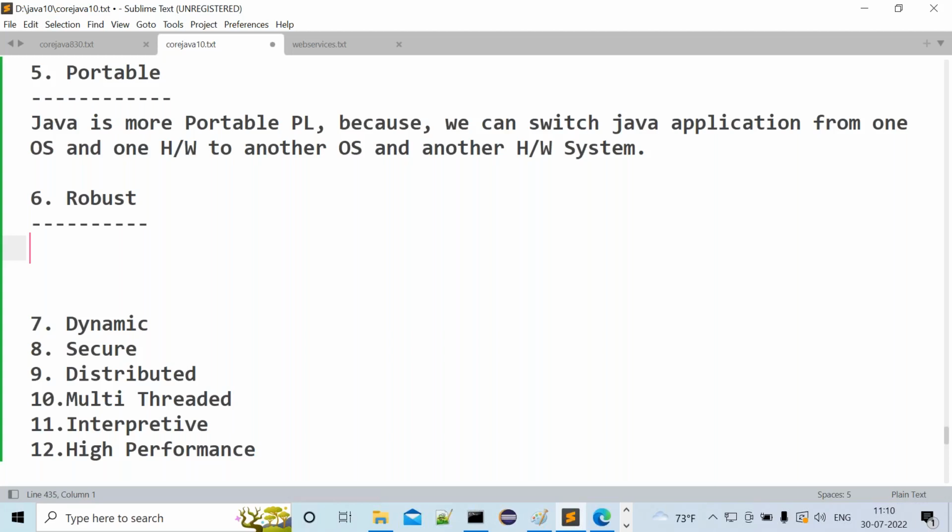For example, you're all learning Java here. At one point you will complete these courses, and you might be prepared perfectly for the whole of Java. Now the time is to go for interviews. Now you are going to the interview.